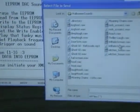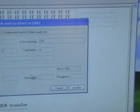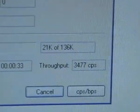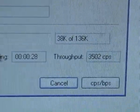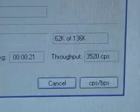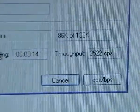I will use the Thriller Laugh. Right, set that going. And there it goes. We see down there the throughput is 3.5k a second. Sometimes it goes to 6, I'm not sure why. Probably buffering on the USB, I don't know. But as you can imagine, that's 3,500 characters a second.